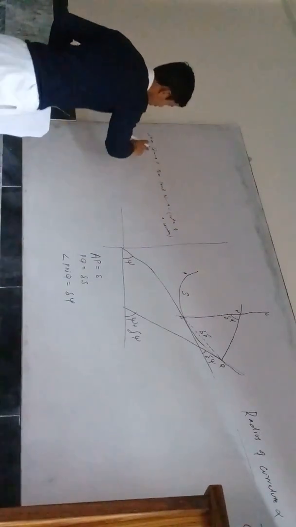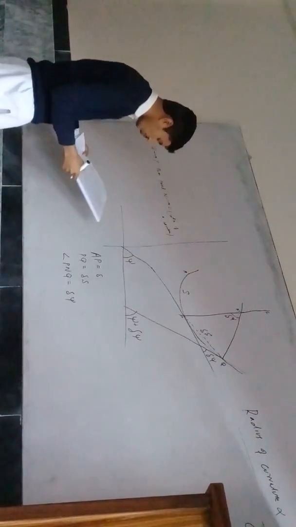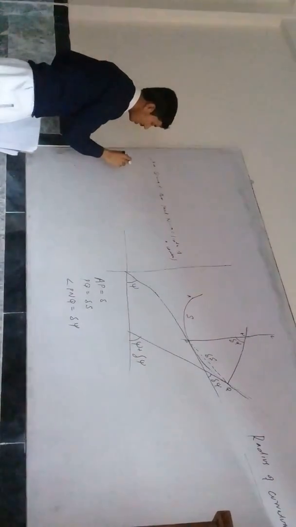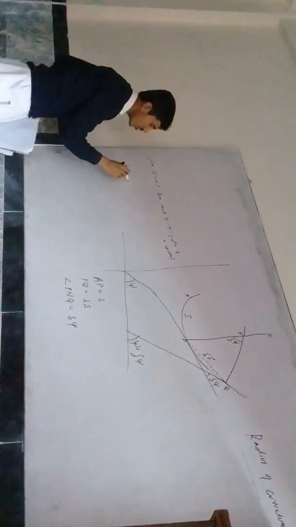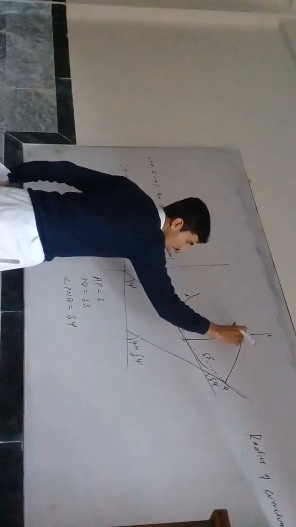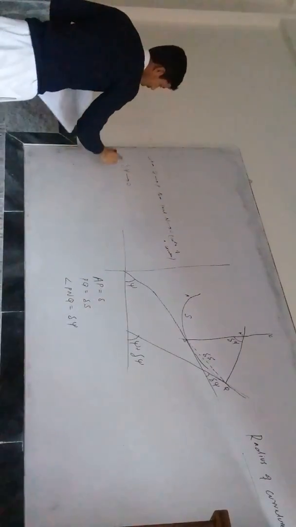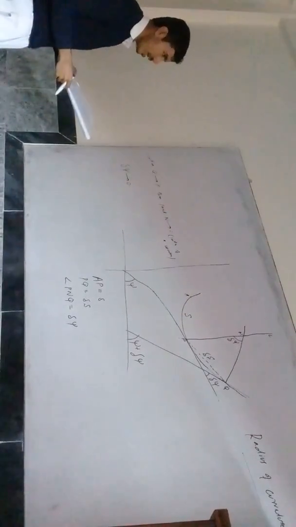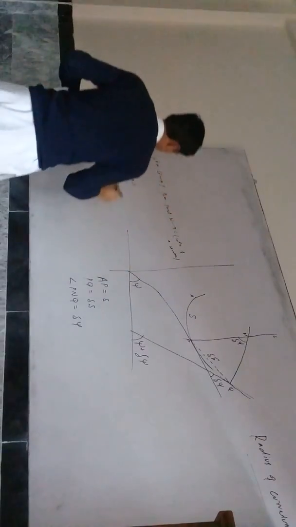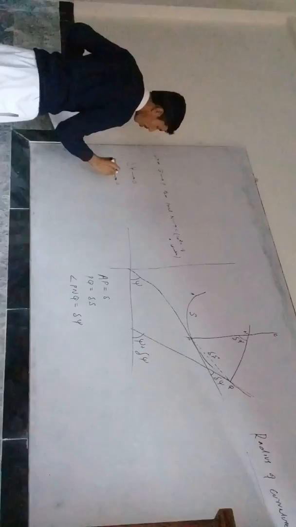If Q approaches P, then point N will definitely approach C. And because of that, delta psi will also approach 0. There will be no angle left between P and Q; the angle will become 0. This will definitely approach 0, and so will this distance. This distance will also approach 0.